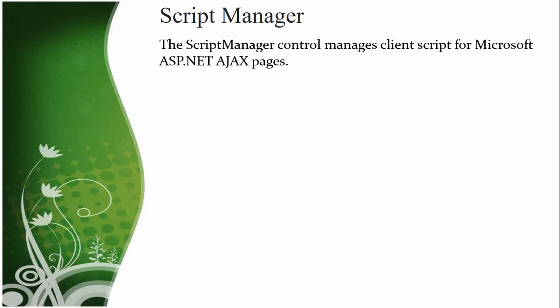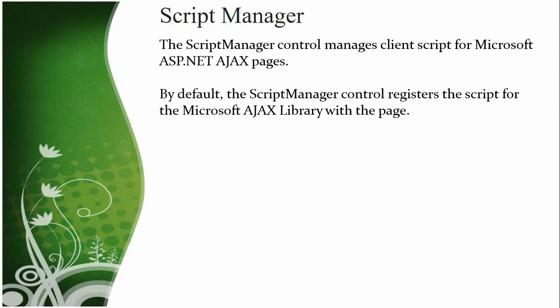As I've already told you, the full form of AJAX is Asynchronous JavaScript and XML. Basically, in any language you take up, AJAX is achieved using JavaScript only. JavaScript will make an asynchronous call to the server, to the PHP file or Python file or JSP file or servlet file, and fetch you the data. Fetching the data asynchronously is taken care of by JavaScript only, which means client-side scripts are required. This control will manage the client-side script which is getting generated through ASP.NET AJAX.